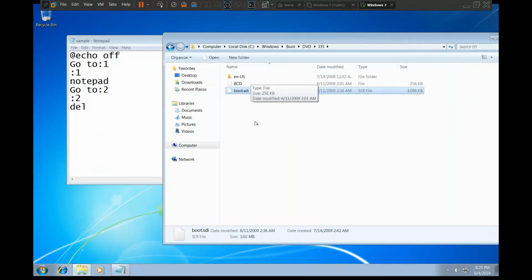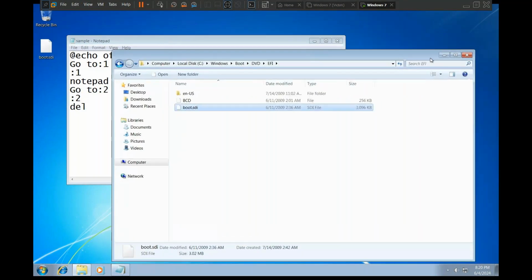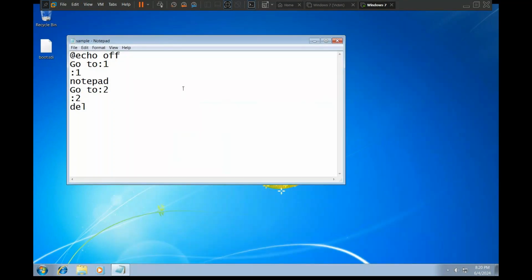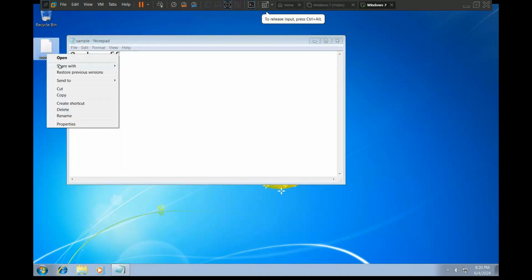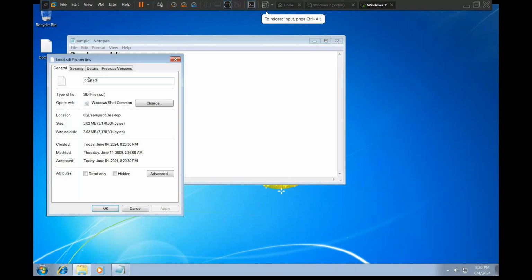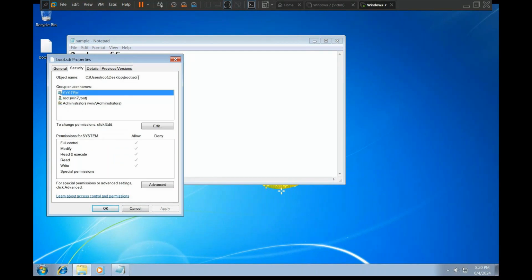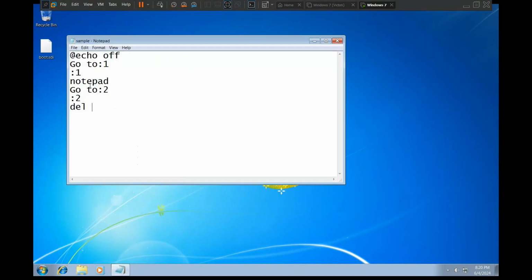But I don't want to delete the original file, guys. I'll just copy this and paste it to my desktop so that I can delete the duplicate version of it. If I delete it from the original location, it might cause problems with my OS. So right now I've made a copy of it on my desktop, and I'm going to delete that version now. So I'll copy the path and I'll delete that file here.